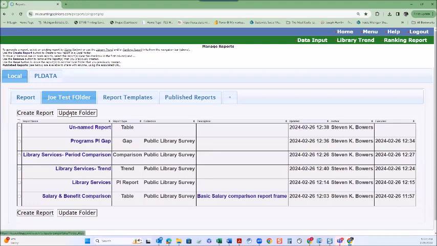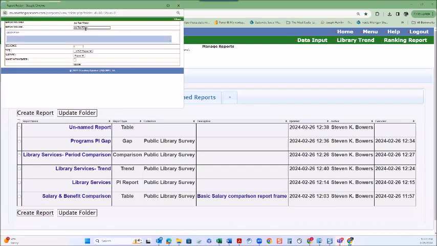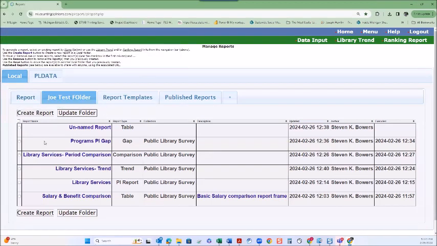To update a folder, if Steve would like to keep this folder, I'm sure he doesn't want it to be Joe Test folder. You just click on update and you can change the name right there. If any of these reports aren't something he wants, he can always click on them and remove. Once you've removed all of these or moved them, if you wanted to move them over to your report tab, you can do that. Once this is empty, you can also remove the folder. So you have those options too. And you don't have to select them one by one. You can click here and remove all of them at once if you'd like.